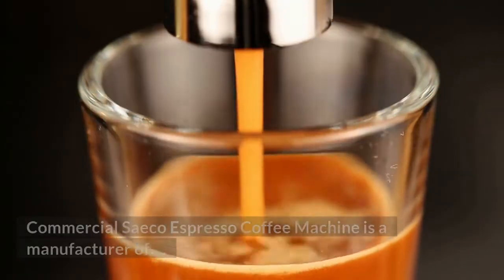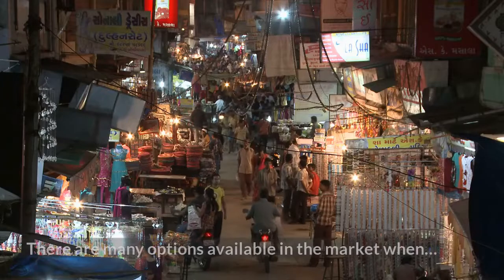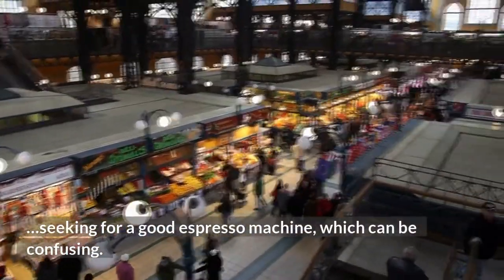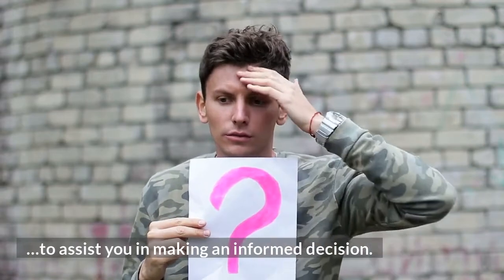Commercial Saeco Espresso Coffee Machine is a manufacturer of automatic espresso machines, also known as bean-to-cup equipment. There are many options available in the market when seeking a good espresso machine, which can be confusing. We've compiled a list of the best commercial Saeco espresso coffee machines to assist you in making an informed decision.